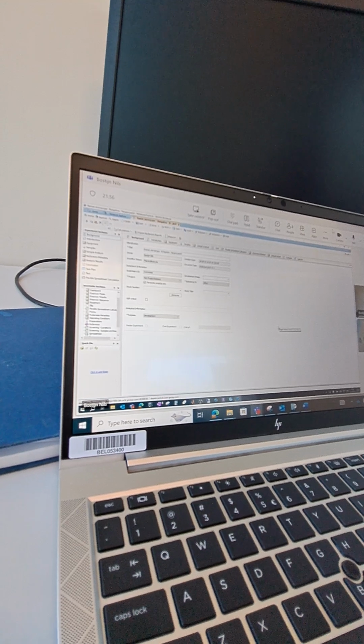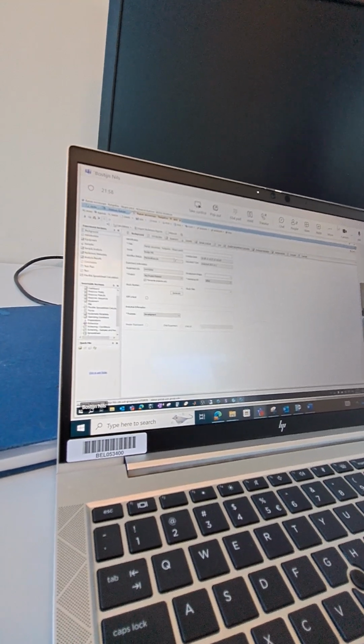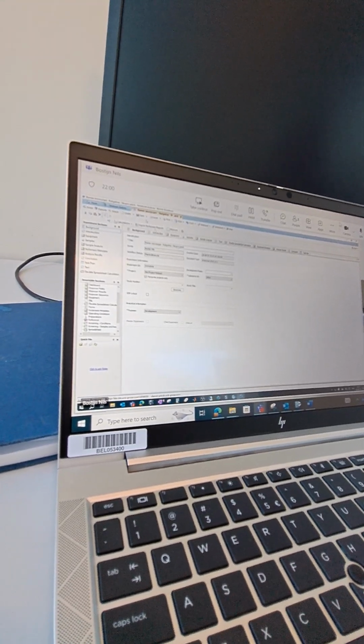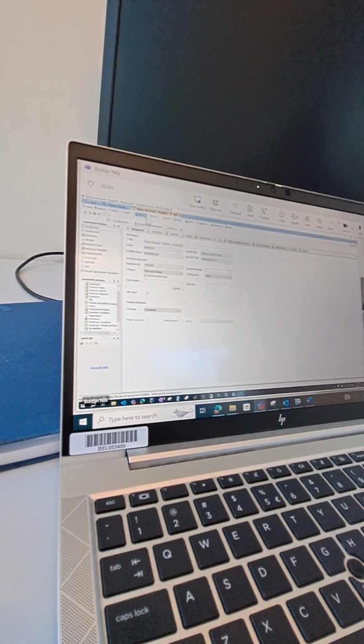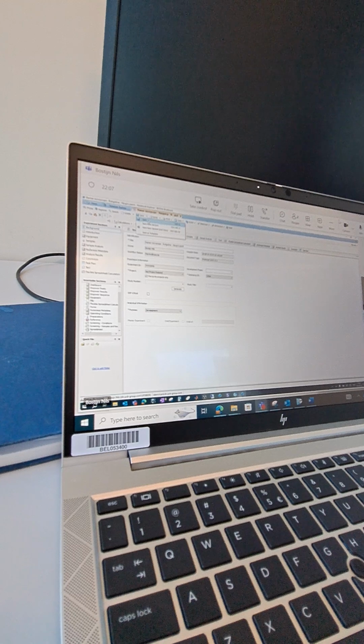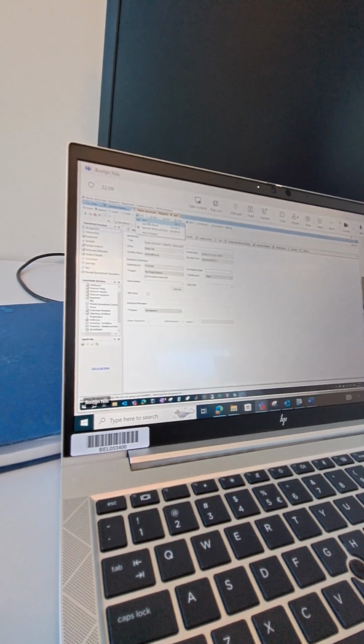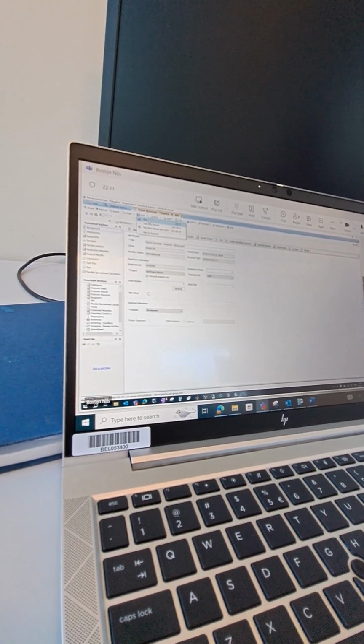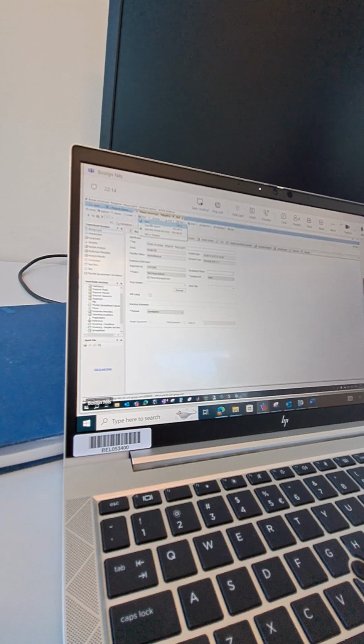Then what is important is that from time to time you save what you're doing here, and that's here. You have save. And you do just save, because it's important to do this throughout the day, because sometimes the system bugs and blocks, and then you have an issue if it's not saved.